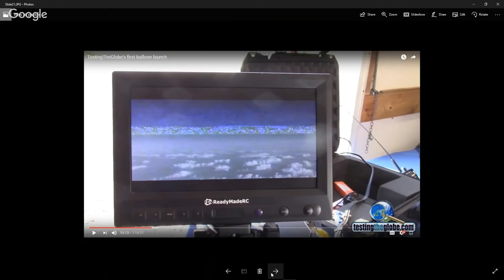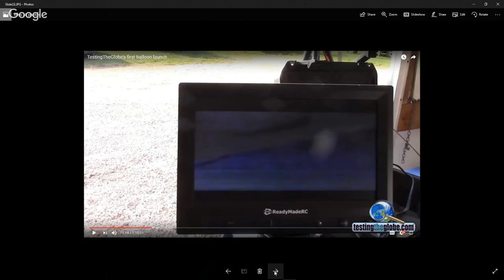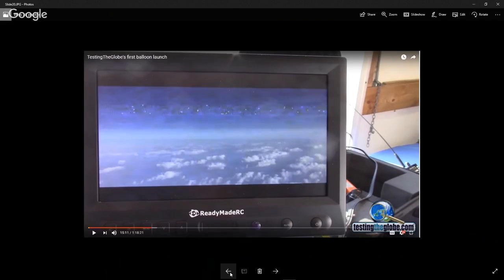It might have produced otherwise steady video, but at a bare minimum, the pitch axis, the up and down axis, might have actually just frozen by the time it got up there, because temperature differences are pretty bad. You can see in the actual video how it goes up and then down and then up and down, but you can actually watch the payload rotate above it, which means at least the yaw axis was working just fine.